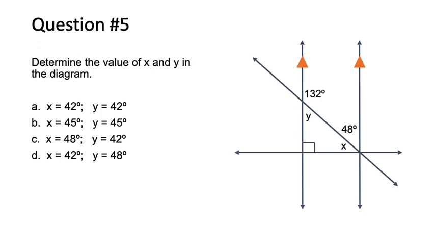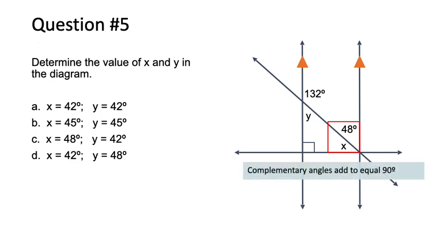And one thing you might observe is that right angle that's shown. That's an interior angle. And then the same side interior angle is going to be right there in the red box. These angles equal 180 degrees. Therefore, I know that the two angles that are shown are complementary. Their measures will add to equal 90 degrees.